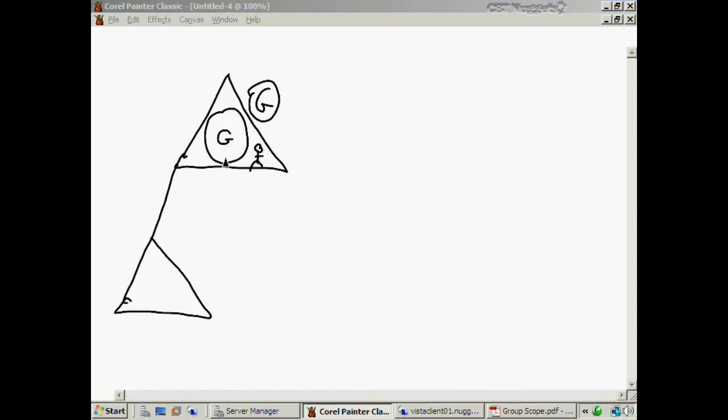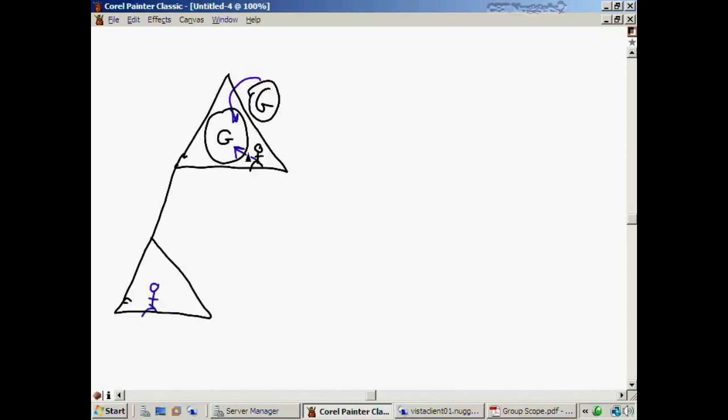Next here, let's go ahead and talk about global groups. Here I've got a global group, and what can it accept? Any user account in the same domain. So I could take that user account and put it inside of this global group. I can also nest inside of it other global groups from the same domain. If I already had another global group, it could be nested inside of here as well. But notice that it can only contain objects from the same domain. If I have a user account down here, there's no way to put that user account in this global group right up here.